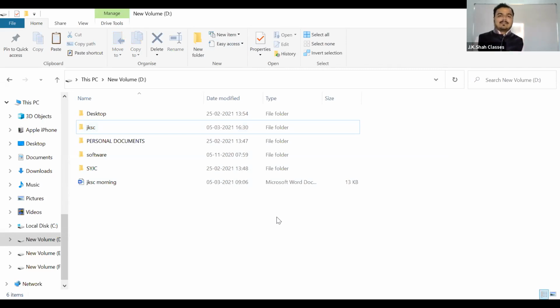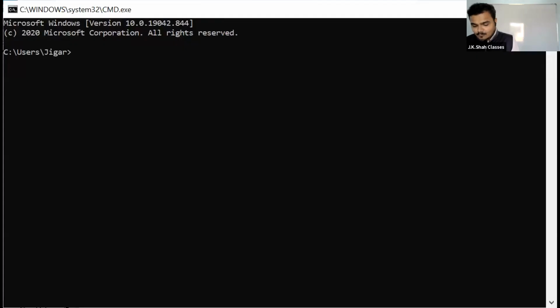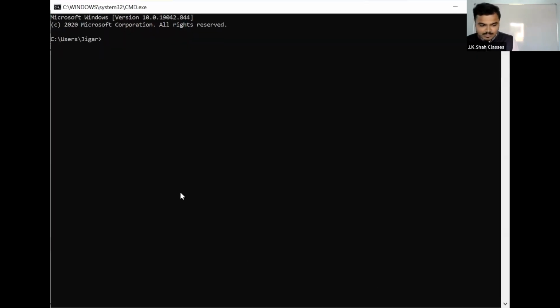Whenever you want to start the command language, people, you need to press Windows R. The Windows symbol is there between the Ctrl and Alt. From there you need to press R. Then Run will open. In that, you need to write CMD. When you write CMD, this type of screen will open in front of you. Can you see the screen right now? The first letter, if you can indicate, people, it is the C drive.